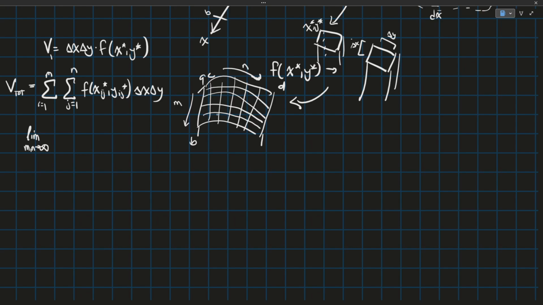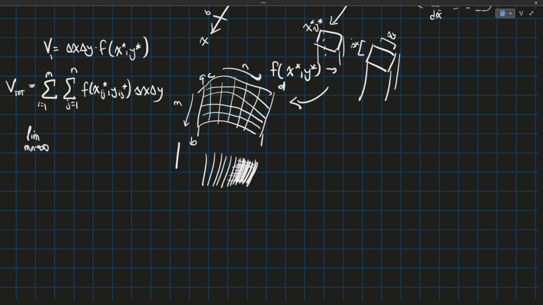So there's more and more lines through each way, so that eventually this grid gets so fine that each of these boxes gets so small, it's basically just a point.